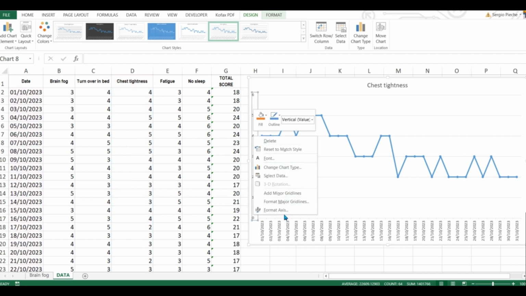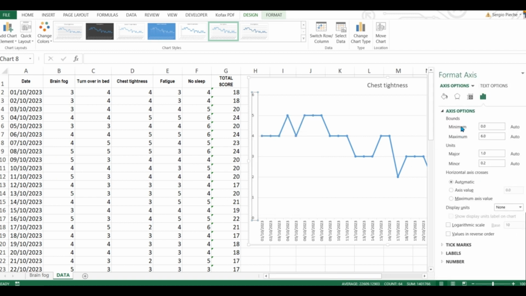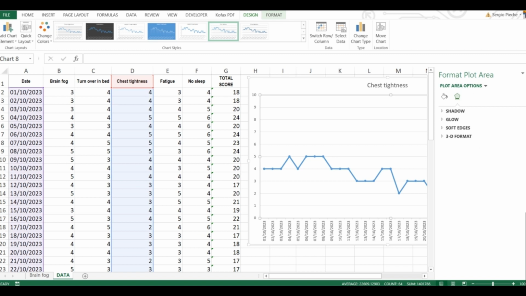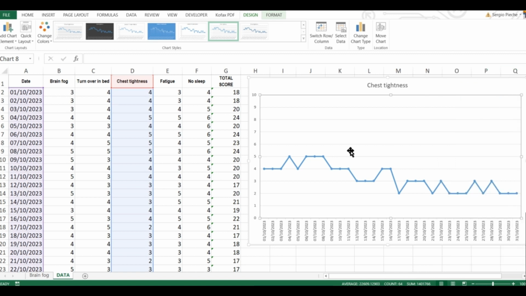In the menu which opens, we select Format Axis. We can see that under the options, under bounds, the maximum value is 6 and we change it, as we did before, into 10. We click, we close. Now the scale runs from 0 to 10.